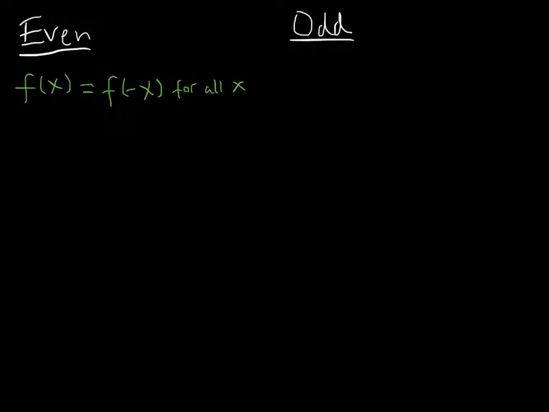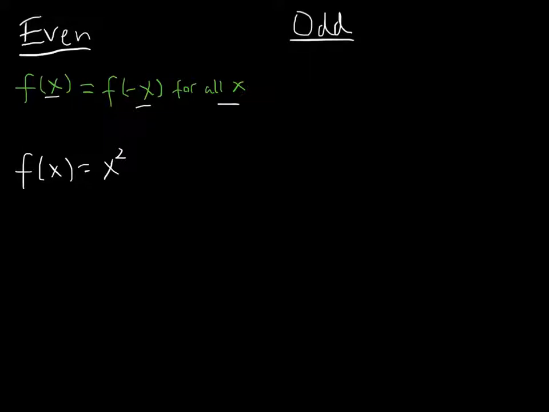And what you want to think about here is, okay, if I plug in some value x and I plug in its opposite, they're going to be equal. Okay? And the easiest way to think about a situation where this happens is if you consider the function f of x given by x squared, where I square whatever the input is. Here, it's easy to think about. Think about 2. 2 squared is 4. Okay, if I plug in negative 2 squared is also 4. So in that case, it's easy to see where if I plug in an original value and I plug in its opposite, I'm going to end up with the same output.